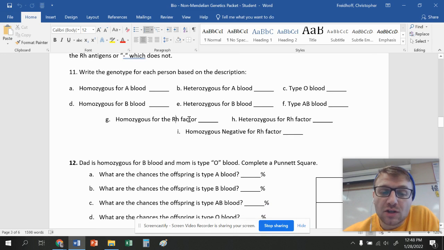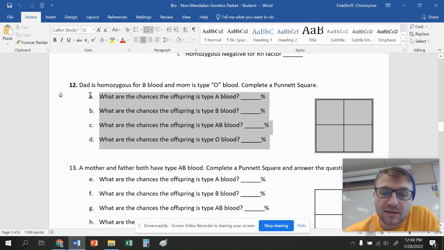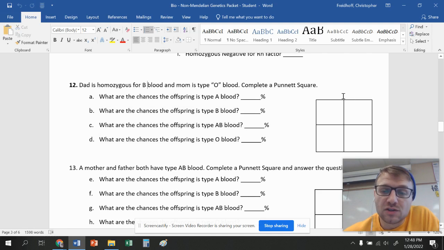For the RH factor, remember, you can be positive, that's homozygous positive, positive negative, that's heterozygous, and then the homozygous negative for RH factor would be negative, negative. And all you got to do is cross these. You got to cross these like individuals in the Punnett square and tell me what the ratio of the blood typing is.